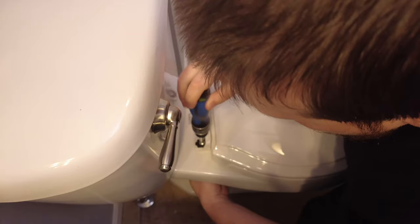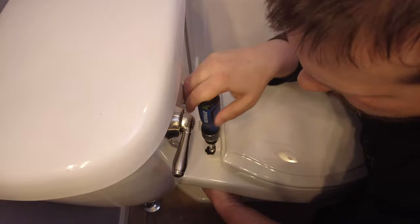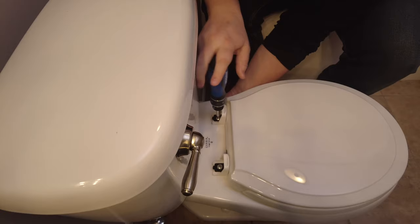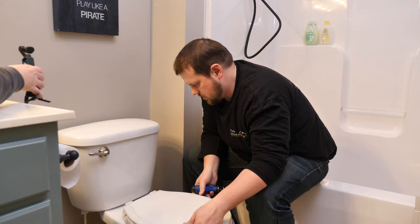From up top, we want to make sure before we get it all the way tightened that the toilet lid is lined up properly. And we also want to make sure we're not going to over tighten this because we don't want to strip the threads. Okay, so that's snug. Do the same for this one. And I'm holding the nut underneath to make sure it doesn't spin. It's got a couple of wings on it that prevent it from spinning a lot, but I'm holding it in place just in case. All right, so now this is all nice and lined up, I think.